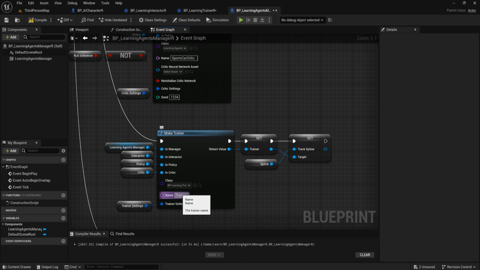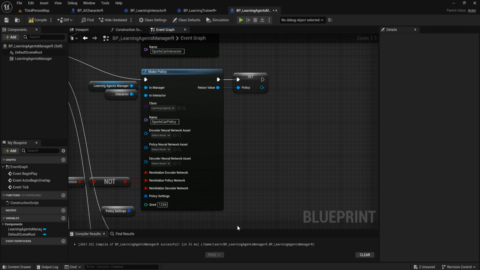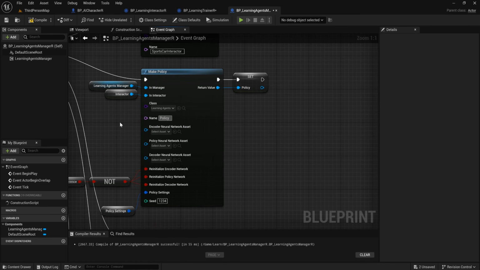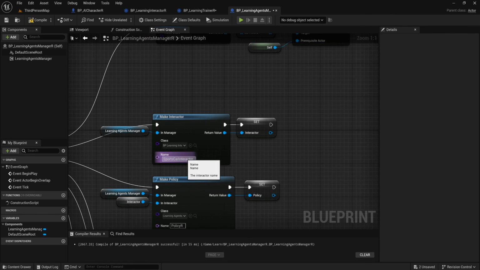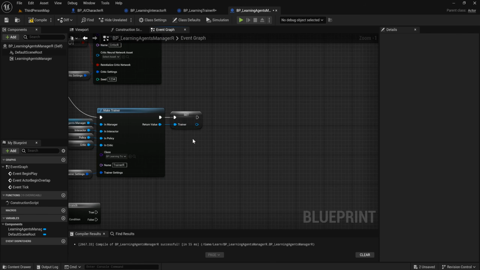Change this to trainer all, this one to critic all, and this is policy all. Interactor all, and delete this track spline.